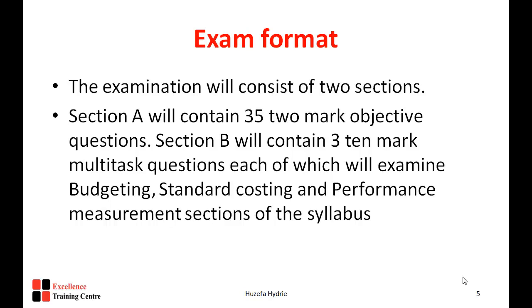The reason being, you know 10 marks each is compulsory, and then in your 35 questions, again some of the questions will be coming from budgeting, standard costing and performance measurement. So you can expect that almost 30 to 40% of your paper will be based on these 3 areas. So we have to make sure that we do these areas properly, so that if you do only these 3 areas, you can easily get 30 to 40% of your course already done. So these 3 areas will be very important to your course, and you have to pay complete attention to these ones.